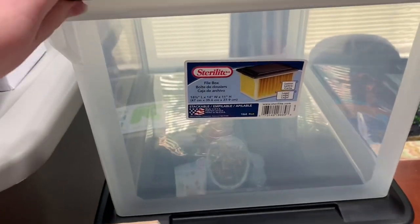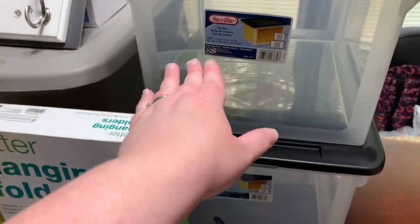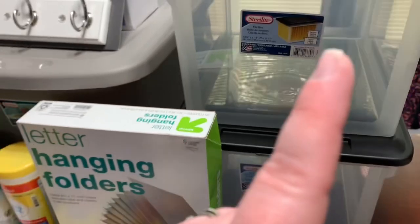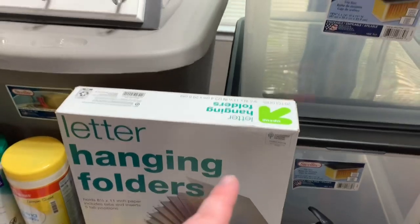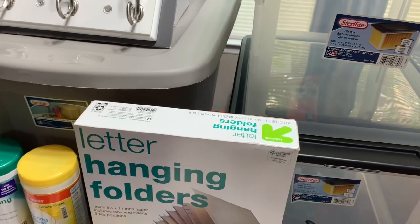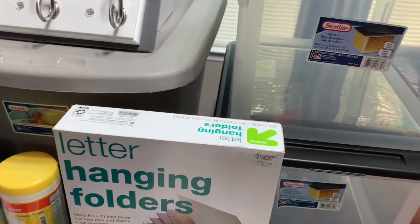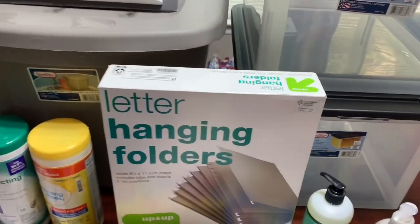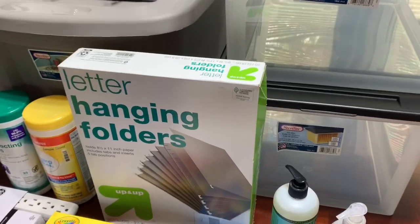These were $7.99. These Sterilite file boxes, and this is exactly what I was looking for that Walmart did not have. And so I got 2 of those. I'm going to somehow put their name across the front, either with a decal or just write it on there for now. And then the hanging file folders go in there, and then you can label the file folders. So you've got preschool and pre-K and kindergarten and all the years. And so instead of having all that stuff just accumulating of the cute artwork and all the things, or awards, you can just put them in the file, and then you've got the whole thing organized, and we should be good to go.